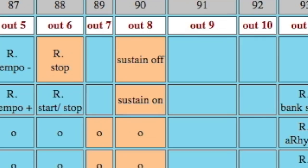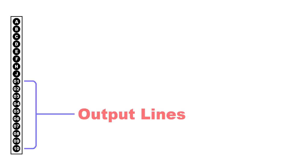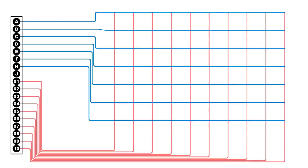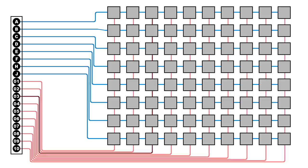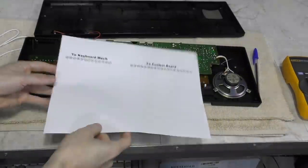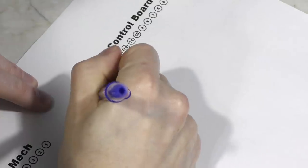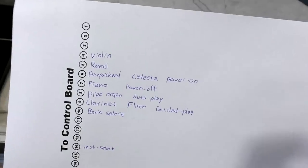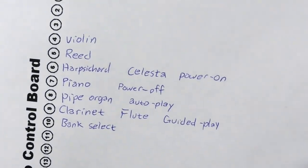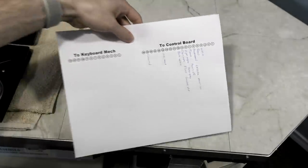The matrix on this keyboard is very similar to how a computer keyboard is laid out, where you have input lines and output lines that all crisscross. The CPU sends 5 volts to the output pins one at a time and monitors the input pins to see which ones light up. I got out my multimeter and printed out a blank page with the matrix pins, working on mapping them out for about 2 hours and making some progress, but eventually realized this would take a week or more to figure out which pins do what. So eventually I just gave up.